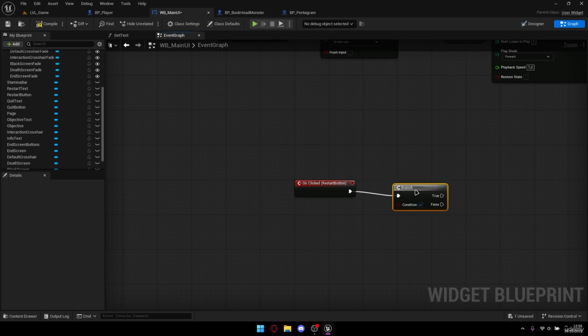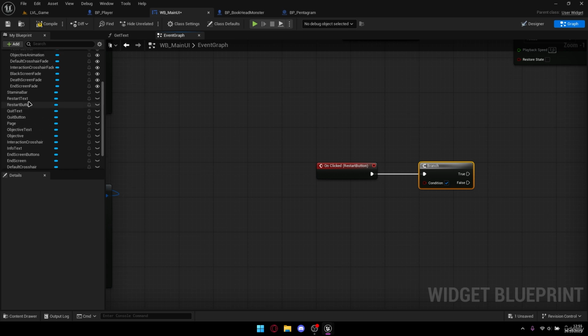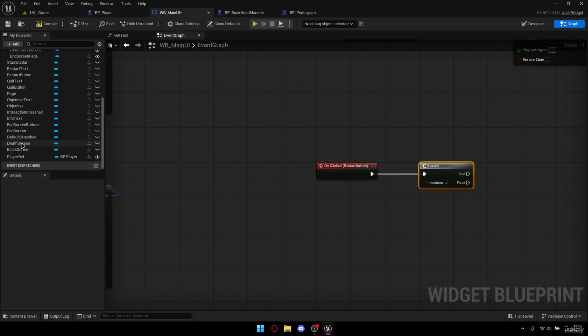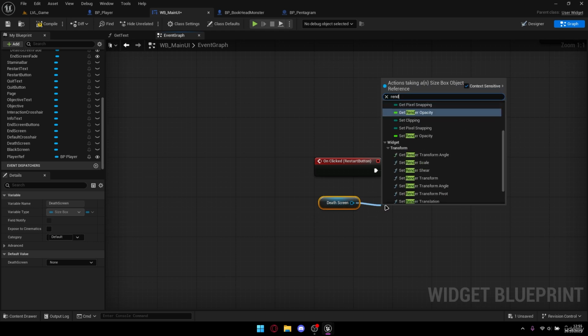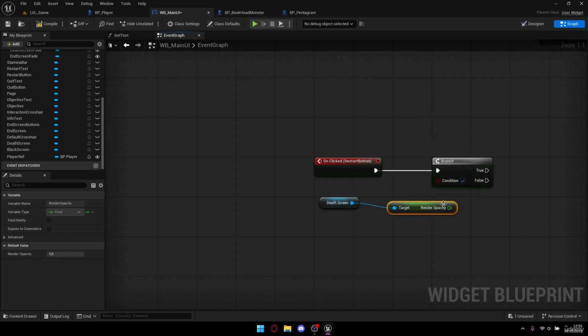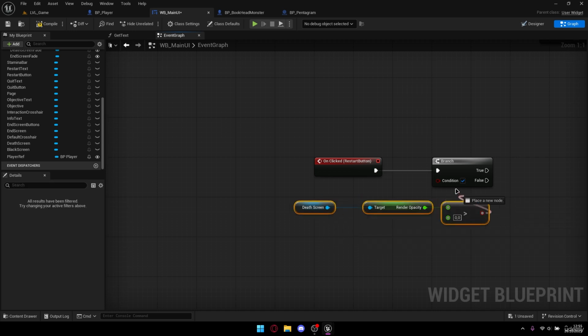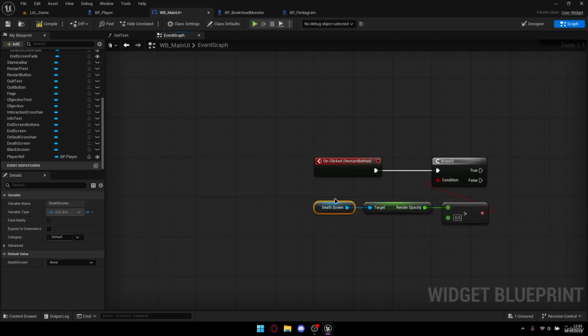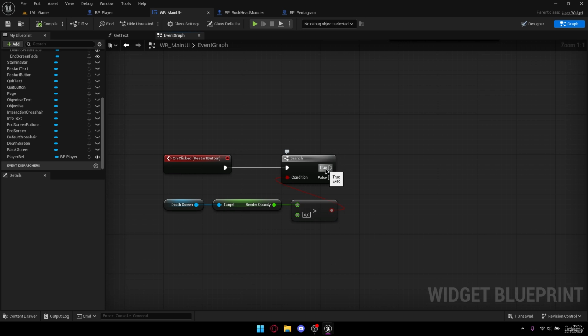So first of all, we will do a branch because we want to know if, for example, the dev screen, if we just get the render opacity from the dev screen, if this is greater than 0, it means that we are in dev screen, and if it is not greater than 0, it means that we are in our end screen. So that is very important. So when this is true, we are in dev screen, and when this is false, we are in end screen.